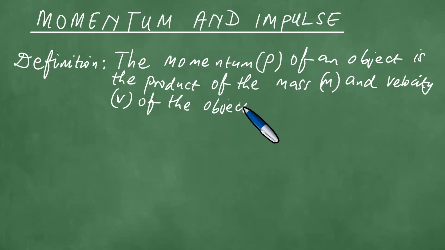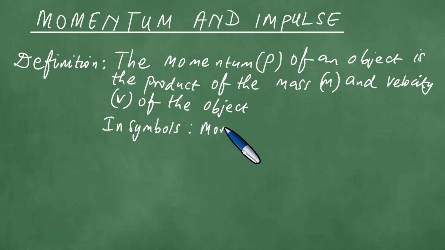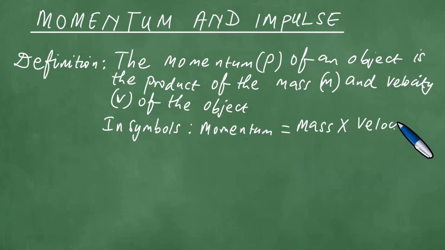We're covering the definitions so that you're able to know what is happening. The question we're asking is, what is momentum? So now we know that the momentum of an object is the product of the mass and the velocity of the object. And in symbols, because normally we use formulas, what is the formula for momentum? If you need to calculate the momentum of an object, we note that the momentum is the mass of the object multiplied by the velocity of the object, like so.